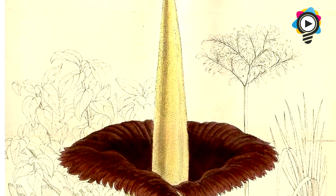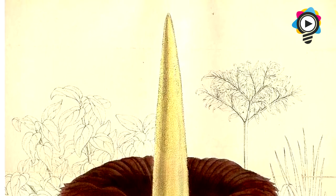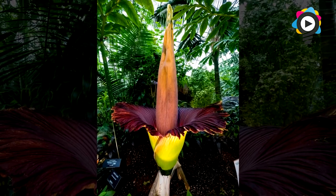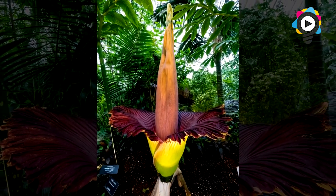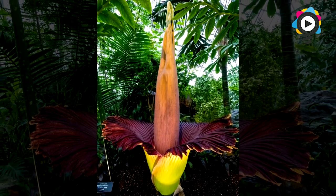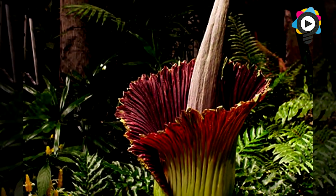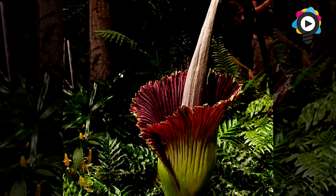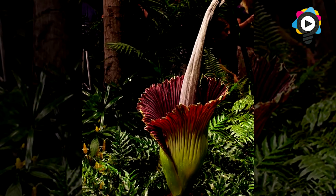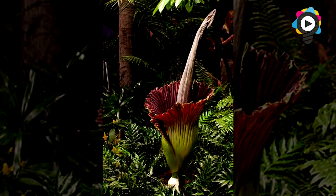The upper, visible portion of the spadix is covered in pollen while its lower extremity is spangled with bright red-orange carpels. The fragrance lingering off of this plant, if you can even call it that, pretty much resembles rotting meat, attracting carrion-eating beetles and flesh flies that pollinate it. This flower is a deep red color and its texture resembles that of a piece of meat. During the bloom, the tip of the spadix is approximately human body temperature, which helps the perfume volatilize. This heat is also believed to assist in the illusion that attracts carcass-eating insects.